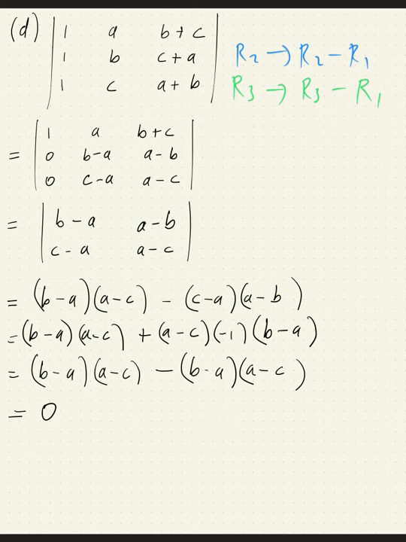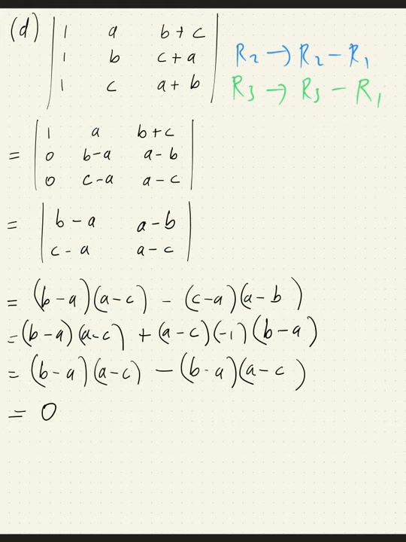So if I look at it, I see I have B minus A here, and I see I have A minus B here, and I have A minus C here and C minus A over here. So the first thing I'll do is I'll take this minus and multiply it in here to C minus A. So minus C minus A is the same as plus minus C plus A, or A minus C. So that's now plus A minus C. And if I take out a factor of minus 1 from A minus B, that's the same. A minus B is the same as minus 1 times B minus A.